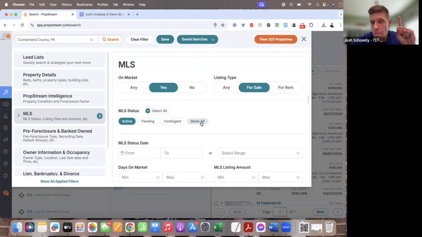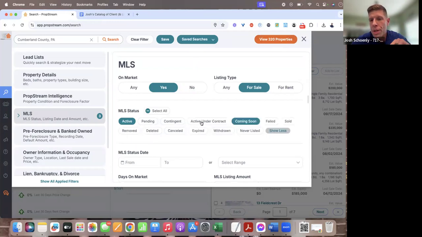That said, one little side note. I'm going to do a session in the first quarter on how we can use these for expired, canceled, withdrawn, etc. Okay, so topic for another session, but that information, that data is here as well. Okay, so I've got active, I've got coming soon. I have a list of 6 different filters that I'm going to talk through and walk us through here that might be relevant depending on the situation, depending on what the client is looking for or what you may be looking for if you're your own client in this scenario.